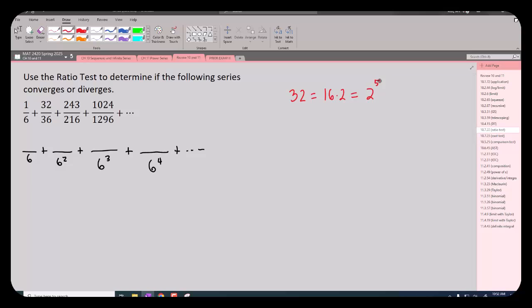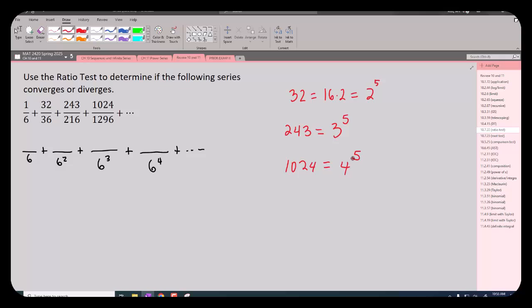How about 243? Do you notice anything about 243? That's 3 to the 4th, isn't it? Close. 3 to the 4th is 81. Yeah, 3 to the 5th. Okay, that's 3 to the 5th. 3 to the 4th is 9 times 9, which is 81. So all of a sudden we're like, oh, what are we hoping 1024 is? 4 to the 5th. So somebody type that into your calculator and check. Is that 4 to the 5th? So 256 times 4. 56 plus 12. Yep, it's 1024. We agree?